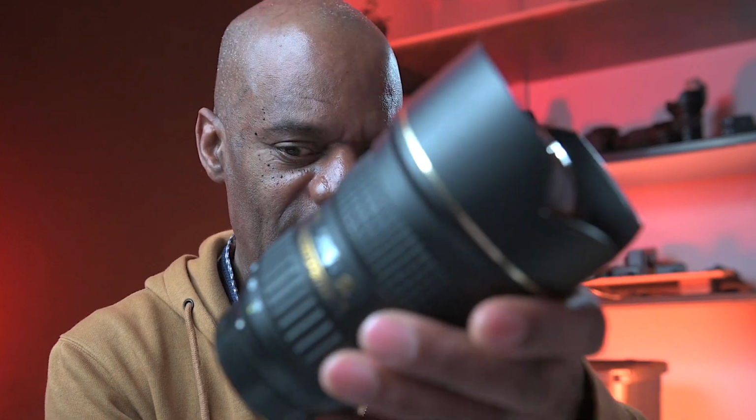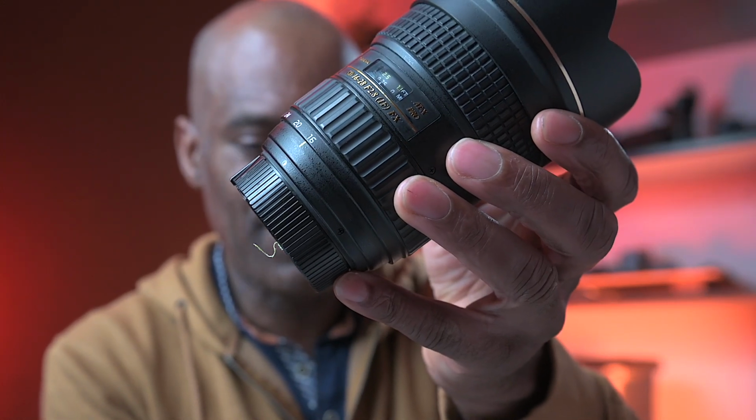Another problem with the lens, a con, is that it does suffer from lens flare. So if you're shooting with the light slightly in front of you or up a bit or up above, you will get some flaring going across the lens. Also, I should mention that the focus drive is really loud. If that doesn't bother you, then it's not a con. For me, it doesn't bother me, but fair warning, it is loud. And I also should mention that the lens itself doesn't have stabilization. So if you're looking for a lens that might have stabilization, this is not for you. I tend to get around this problem by putting it on my gimbal, so there are means and ways of getting around some of these cons.